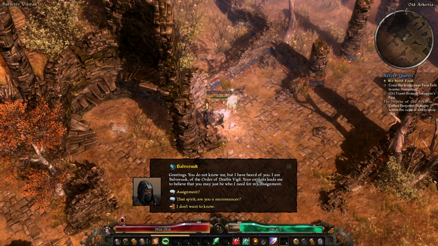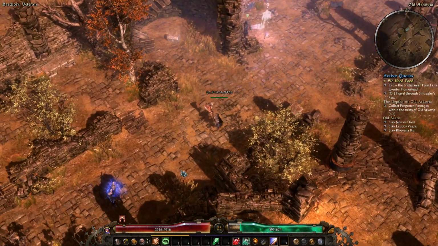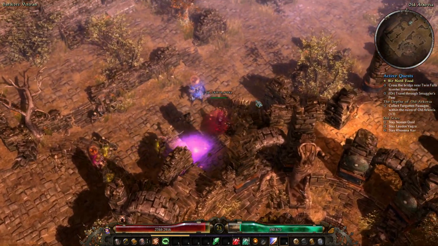Bolvarok has an assignment for us. It's basically kill 3 named undead once you get inside.